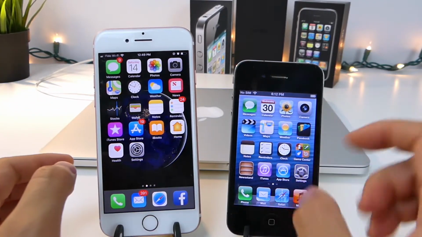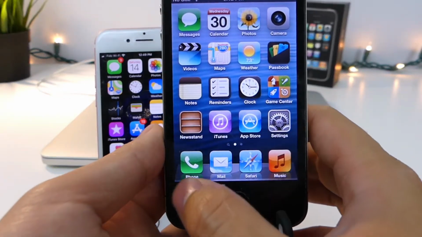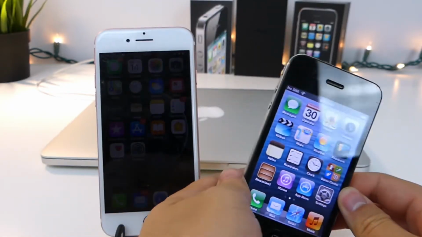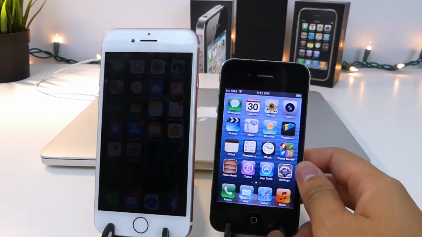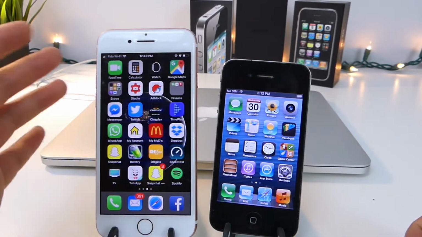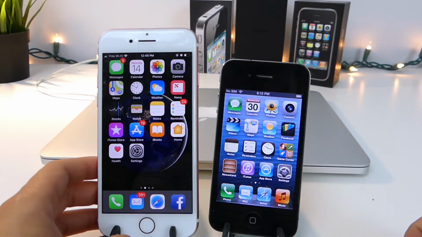If I give you guys a closer look, we have background shadows, we have highlights to everything here. And of course, we haven't seen this in a very long time, probably since like 2010. This has now been updated to the new Johnny Ive flat design, and it looks pretty flat. Nothing is really different.